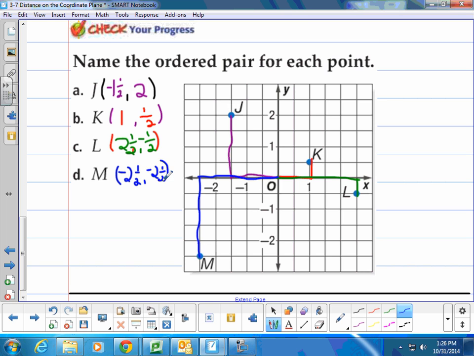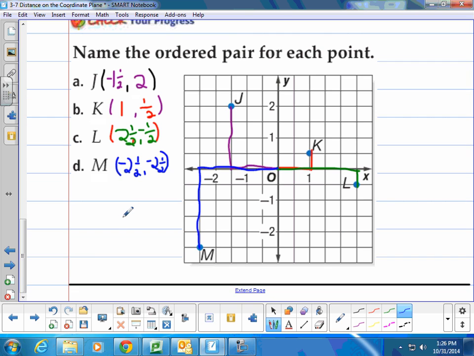Normally on a grid, these usually represent 1. You can change your intervals if there's no numbers so that it does go by 1/2, and that might make it easier if it's a small space. Hopefully that helps. Left and right, up and down. Left and right first, up and down second, and then you write them. If it's left, negative. If it's right, positive, and so on and so forth.